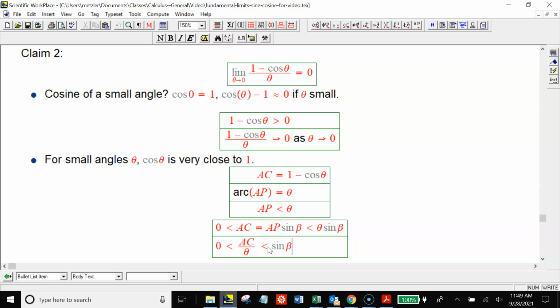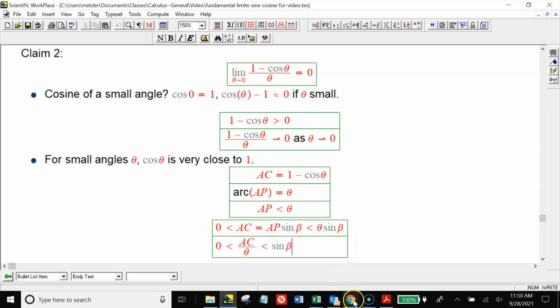Now to be technical, what I'm going to quote next is called the Squeeze Theorem, but we don't have to use it in any complicated way. I want to show that this gets really, really small. In fact, it goes to 0 when theta goes to 0. We know it can't possibly go negative. If I can show that this goes to 0 when theta goes to 0, this is going to be squeezed in between and also has to go to 0. So let's look at this.